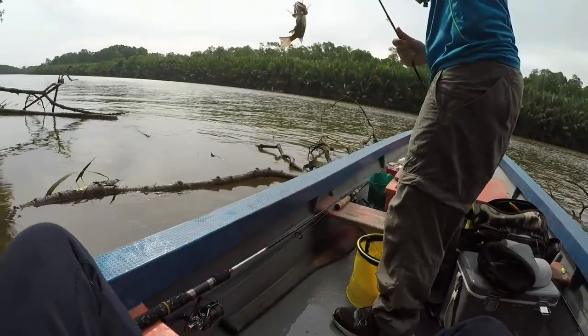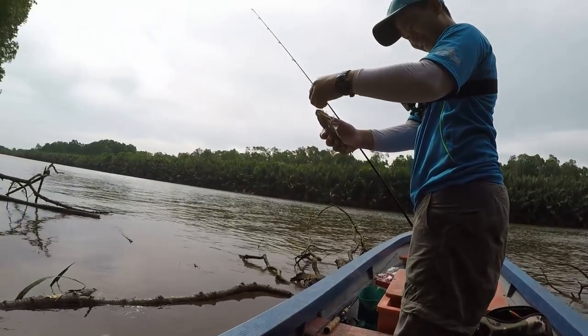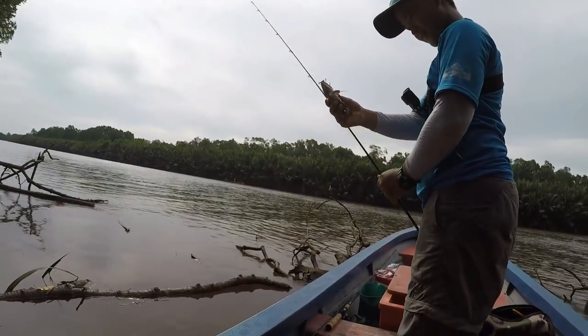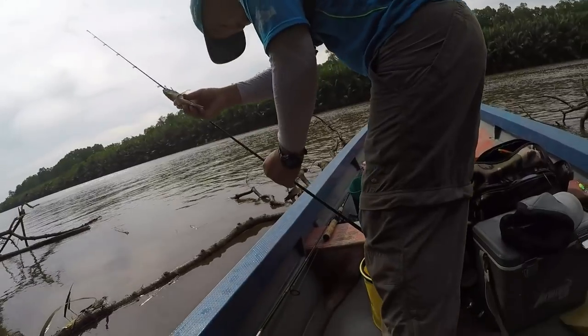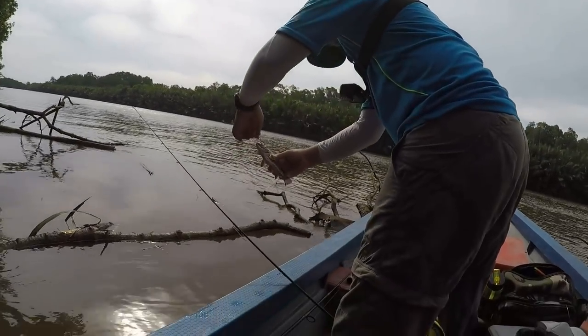Jack! So that was what it was! That's the smallest jack I've seen here. Really? Careful of the hooks. Yeah. Well, at least you caught a jack. Careful of the hooks.